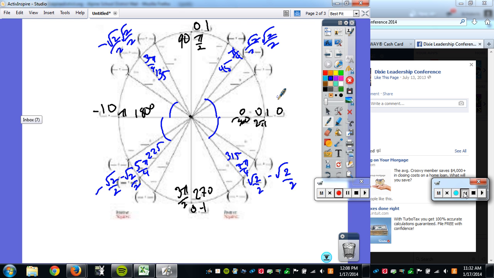Ladies and gentlemen, that's your 45 degrees, everything that correlates with 45. Now once again, if you just memorize this quadrant and understand the reflexive properties of our circle, it's the same thing over and over and over again. You just have to understand is it negative or is it positive because of where the x and the y are, correct? Everybody okay? Okay. Well, I am now going to go on to 30 degrees.